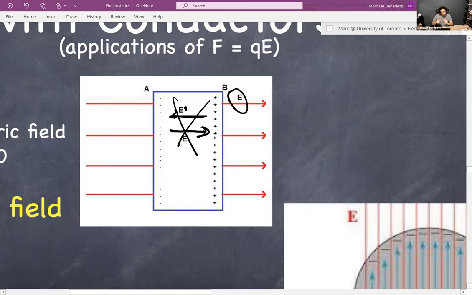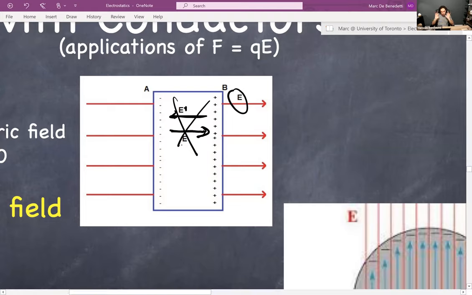Now, they will only perfectly cancel out if we have a conductor. They will only perfectly cancel out if the charges within the object are free to move without hindrance. If we have, say, something like a piece of wood where electrons are not able to freely move, then the electrons would want to move because there's an electric field, but they would be prevented from moving. They would be attached and bound to the atom that they're currently in. They wouldn't be allowed to travel. So again, that's the difference between a conductor and an insulator.